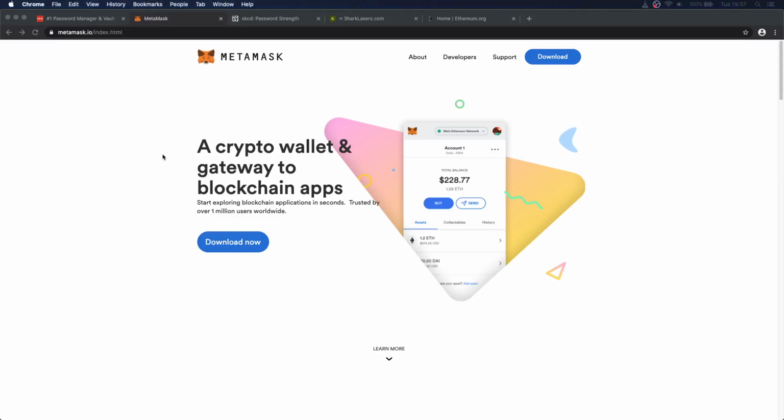So we're going to be installing two extensions in Chrome. It will work the same in Firefox or Safari or any other Chromium-based browser like Brave Browser. And the reason that we're going to be installing two applications is the one, MetaMask, is responsible for facilitating our global bank accounts, if I can put it that way. This is legal, by the way, just to mention that. And the other application is just going to be helping us with our password security.